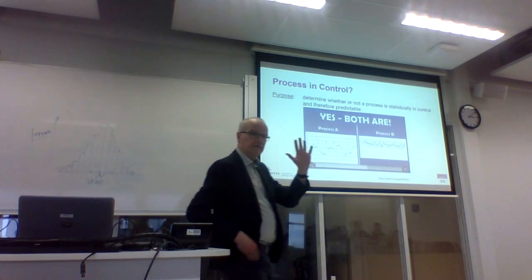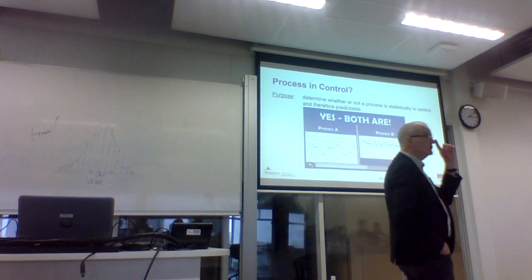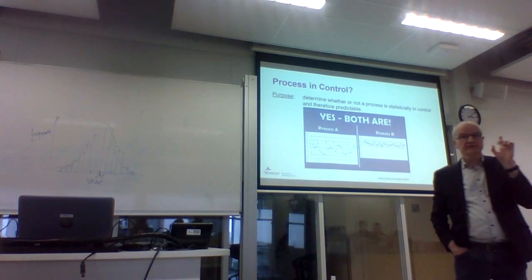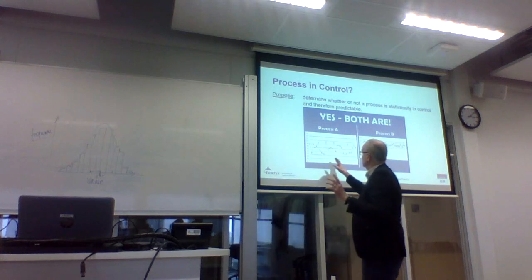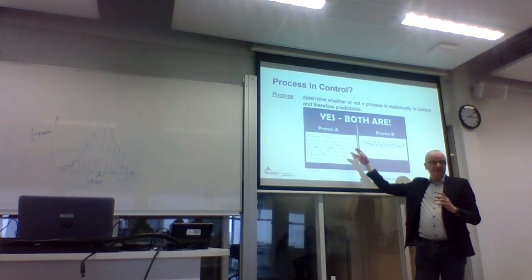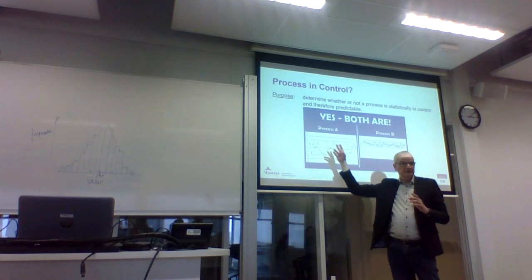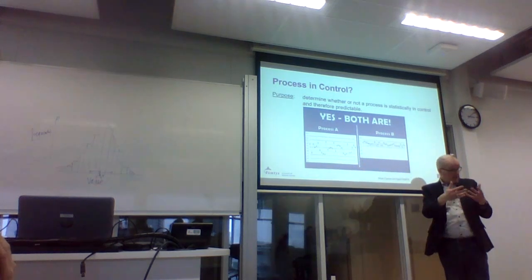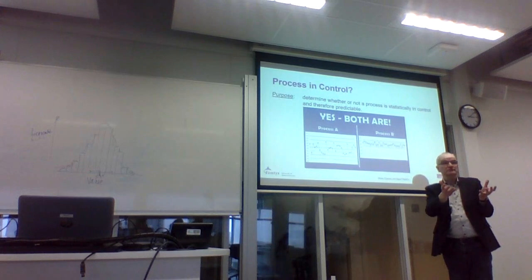This is important, what he's saying right now. What he says is both of them are in control. Because what he did is he measured both processes and calculated the average distance and the standard deviation for this situation, and he calculated the one in this situation, which apparently the process that you have is showing this variation. That's the natural variation of the process.